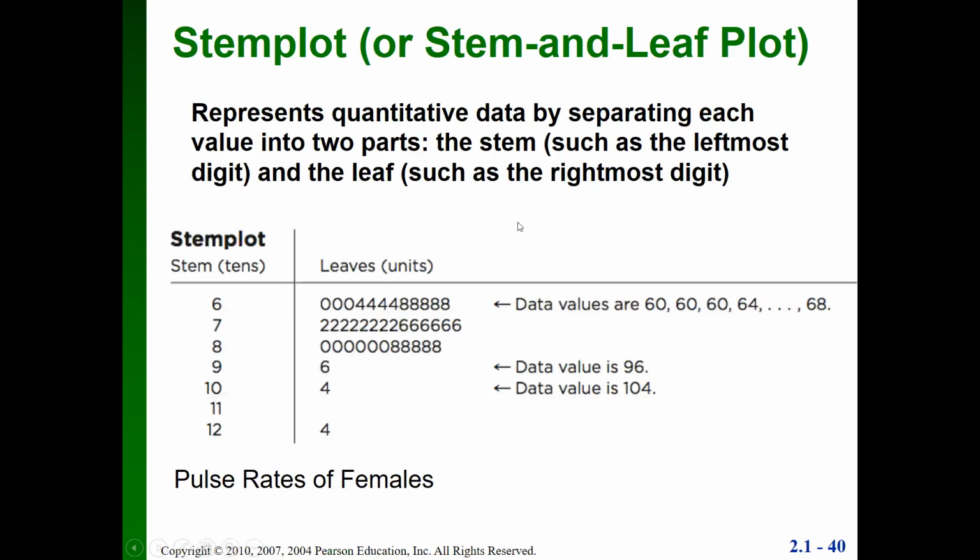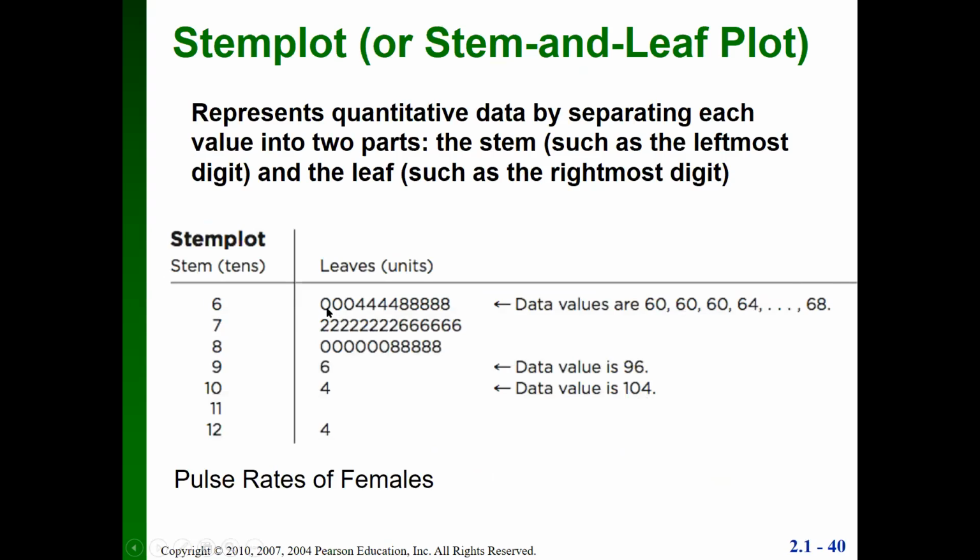So we can put this in something else called a stem and leaf plot. We've got stems. In this case, what we do is we look at the first digit of the number. In this case, we've got the 60 to 69, and we simply list the frequency of the second digit, or it can be the third or fourth, depending on the magnitude of the data set. So this is the 60s, the 70s, the 80s.